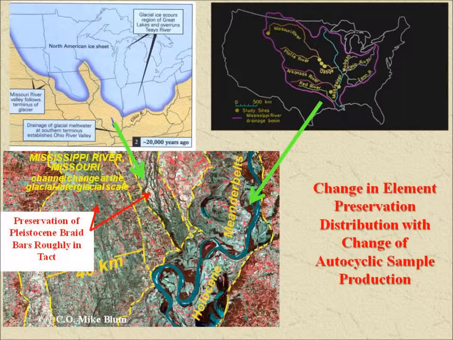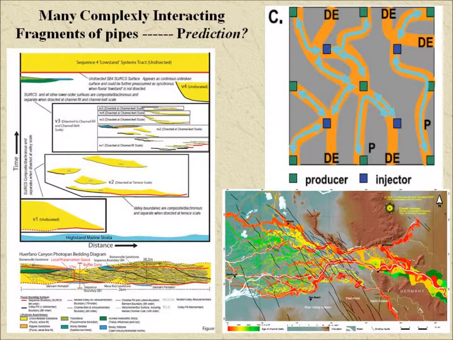So in this particular case, there's the Mississippi River, it's a braided river system. We change the nature of the depositional system enough, in other words, we end the glaciations and we go to a rainfall-drained regime, and we go from meandering to braided. So the fundamental pattern of the river system has changed. We just changed the snapshots that we're taking, and we changed some part of the sampling enough that now we're recording something, a plumbing system, that is entirely different. Okay, so essentially what you're getting is many complex interacting fragments of pipes.